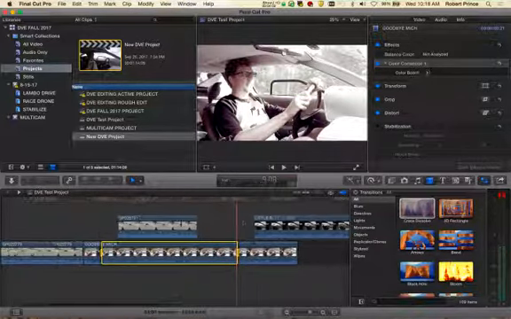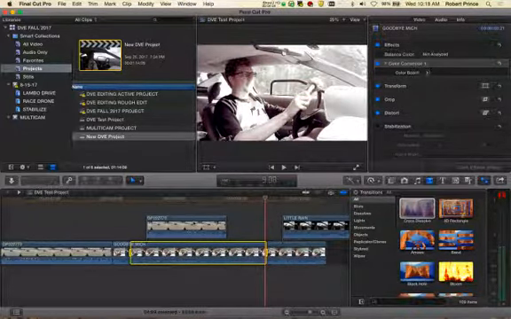So I would suggest, especially when you're just new to editing, that you do use an in and an out when you export, just so that you can export a small portion of your project and confirm that you got your settings right. Because one of the things that I do all the time is I set up to share one huge giant project, and then I let it crank, whatever. It takes quite a while sometimes to export these. And then I'll come back and find out I screwed something up.